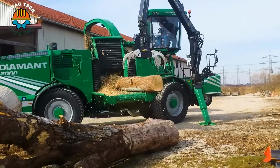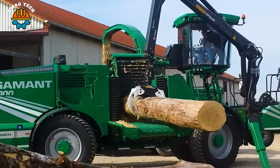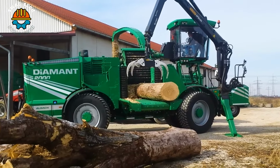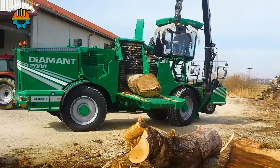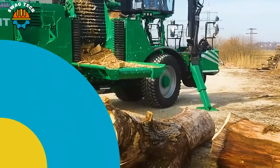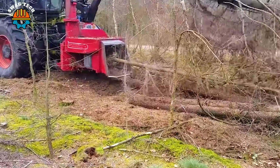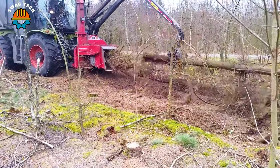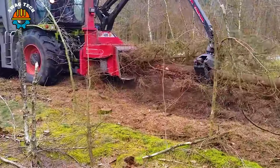Getting started, the Olbak Diamond 2000 is an advanced wood chipper that plays an important role in the forestry industry. Capable of turning large tree trunks into high quality wood chips efficiently and with impressive capacity. The dynamic duo of Clas Ceran 5000 combined with the TP 400 wood chipper plays an important role in land and forestry management, effectively clearing forests and converting biomass into valuable resources.